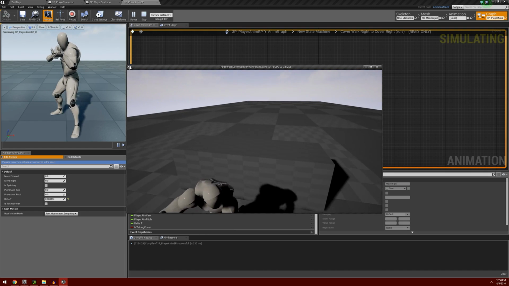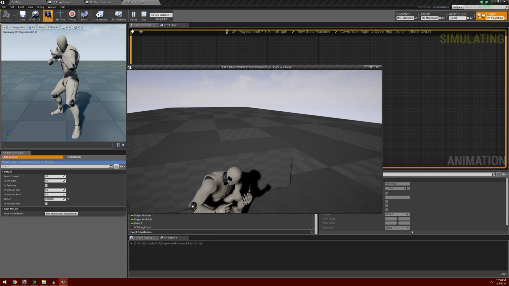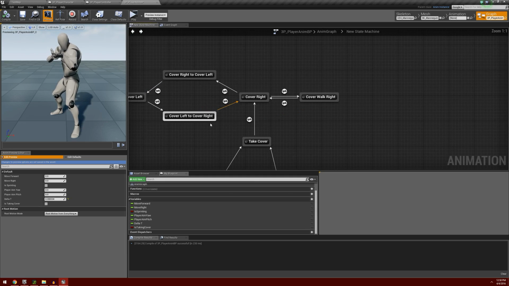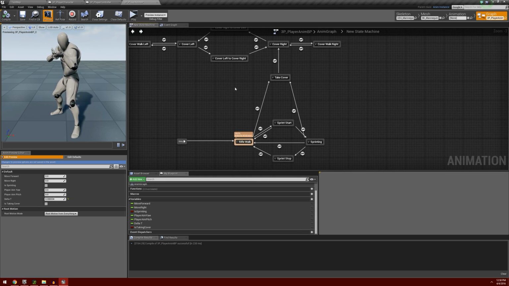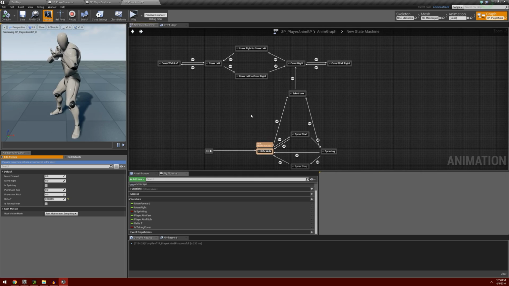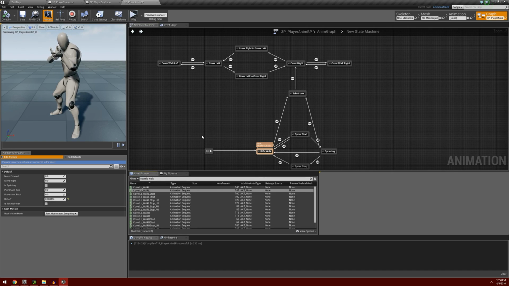So we're going to have to add in a transition to our character so that he can move back to his up and standing state. So we're going to get an animation that is going to set him from the cover to the standing state.